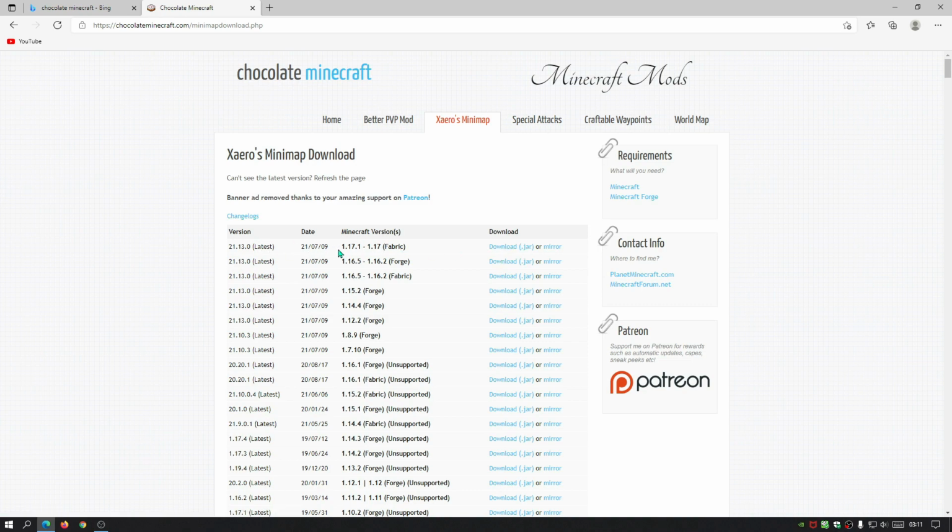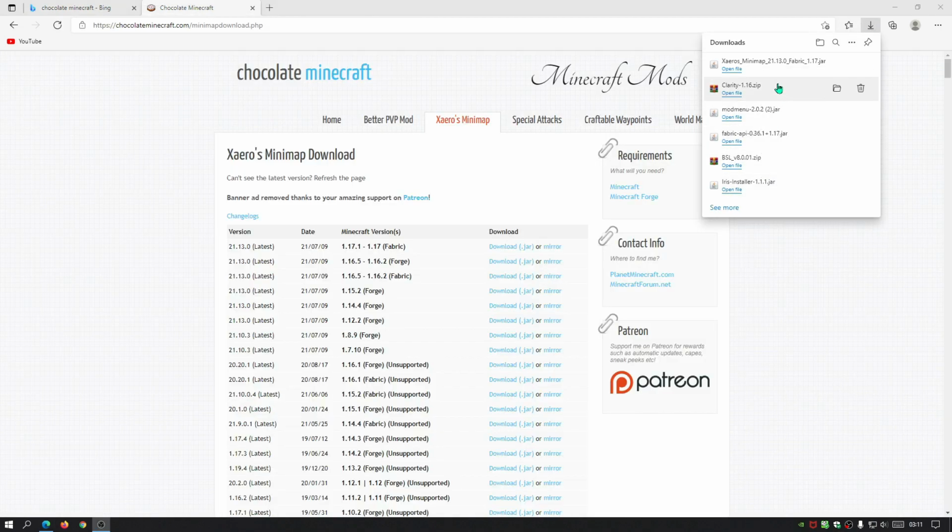And then the version we're going to download is this one, which is for version 1.17.1, and it's for Fabric. So don't go for the Forge one, because Forge and Optifine are not currently available and don't fully support version 1.17.1, which is why we're using Iris shaders and the Fabric based program. So click on the download link for the Fabric section here. And as you can see, it's finished downloading Zero's Minimap.jar for Fabric as well.